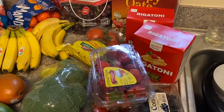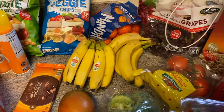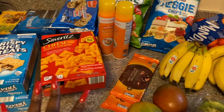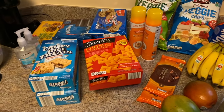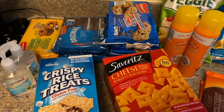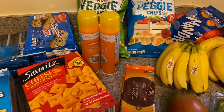Okay, so here's an overview of everything that I got. I don't know if you guys wanted to see this, but I just figured let me put everything all out so y'all can see what's good with it. Or if you guys just want to see everything up close, then this is why I am doing this. So yeah, this is all the groceries that I got.